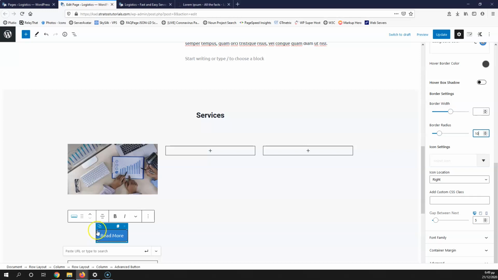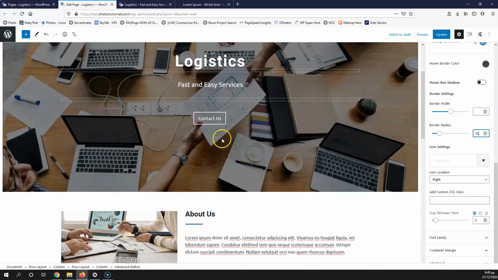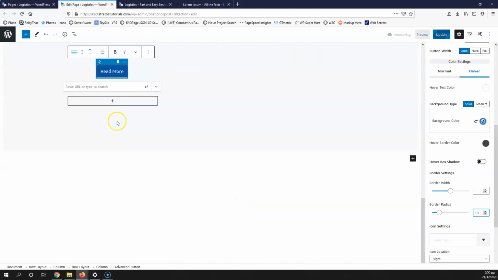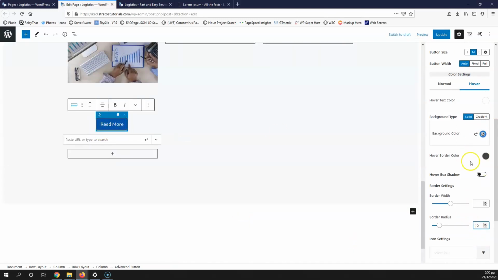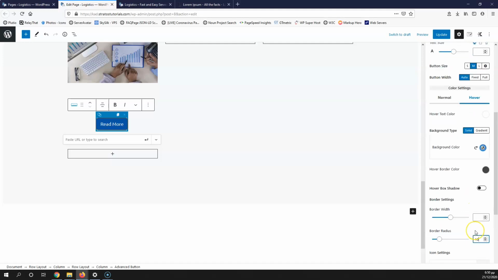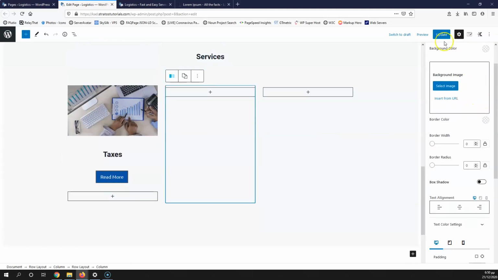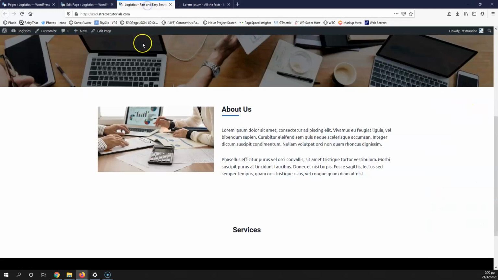If you're going to use a border radius here, you must also use it in every other button that you have. So here, use a border radius also with the same corner. The 10 that you put here, the same one would be here. Do not use different things in every button, so it will look a little bit better. It will not look different for every single thing in website. Now let's save that and see how it looks in the front end and see what we want to change.